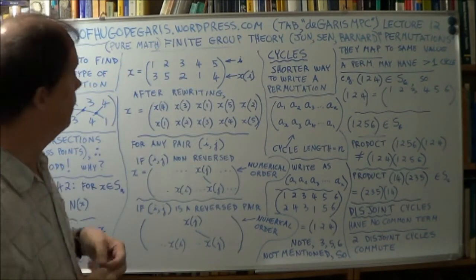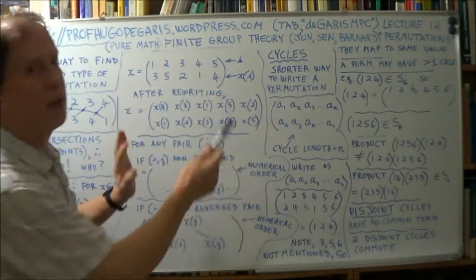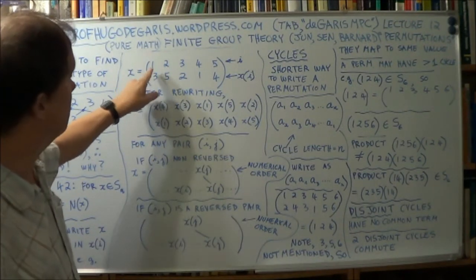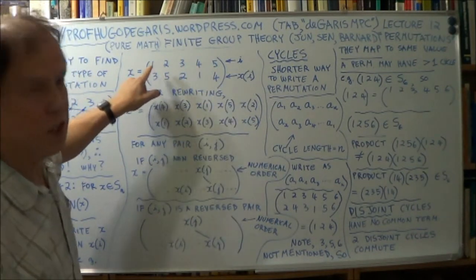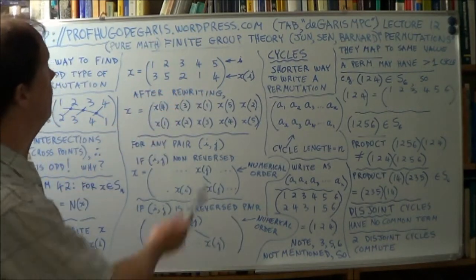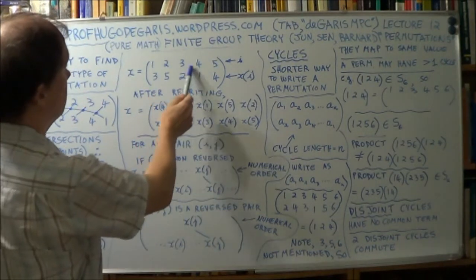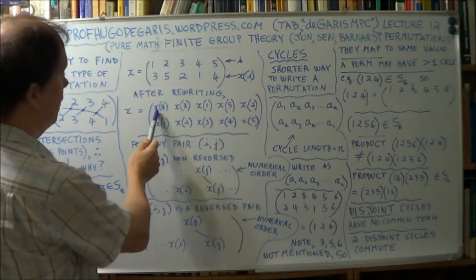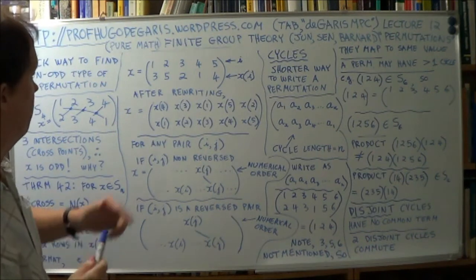That's the permutation. Now the actual ordering of these vertical pairs, you can order them any way you like. But for obvious reasons, the convention is just to order them numerically. It's just tidier, easier. But the trick for the proof is to rewrite these not just in terms of integers, but as x of something. What do I mean by that?